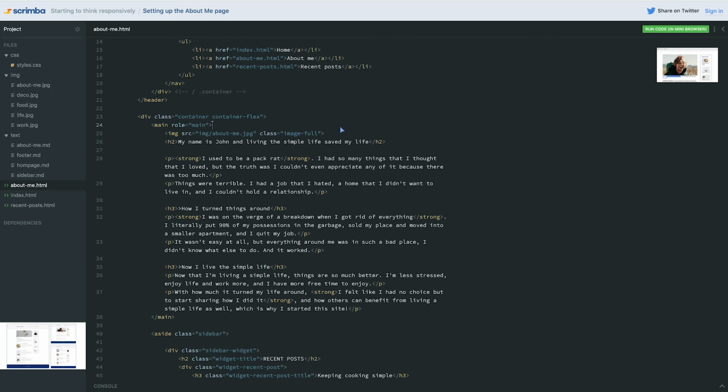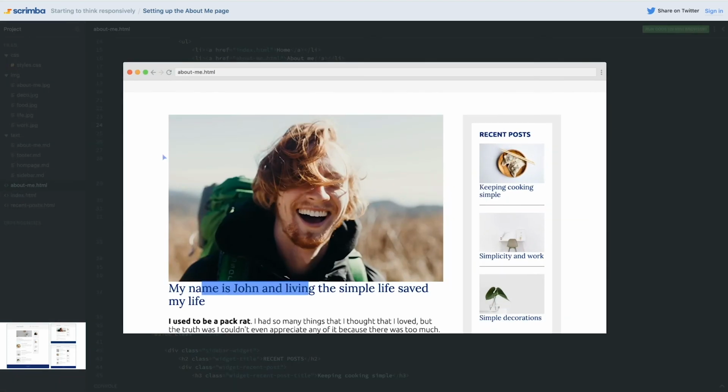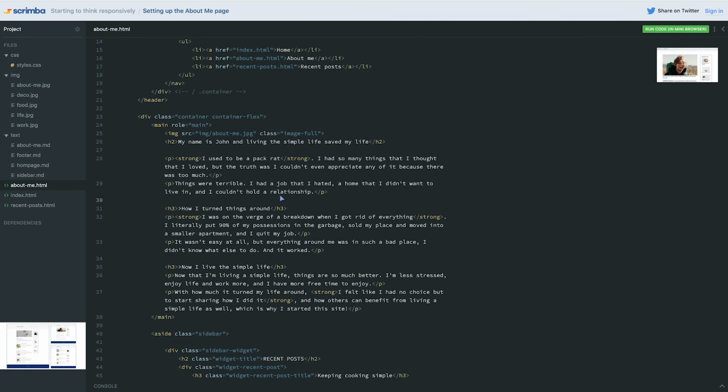So for the image, I want you to go ahead and do that. Set up the image so it is cropping just like we did on the other ones. I would do it with a maximum height. So limit the maximum height our image can have, and also maybe add a little bit of margin on the bottom of it. And in the next video, I'm going to show you how I would do it.